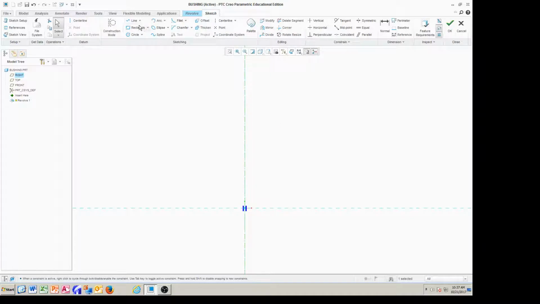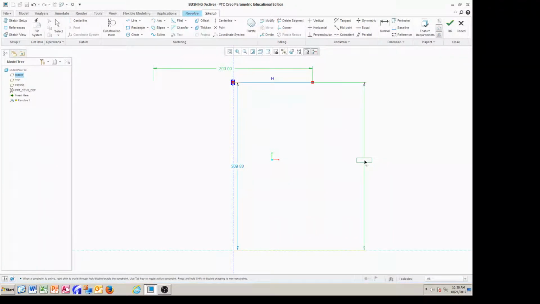That's it, nothing else. Then we're going to start from somewhere here, an arbitrary distance. As soon as you see that you have placed the axis of revolution, the software is so smart. It knows that you're trying to create a diameter, a circular shape. So it's giving you the total dimension or diameter of this bushing, the top bushing. It has a diameter of 200 millimeters. Okay, great. And then the height is going to be 125.